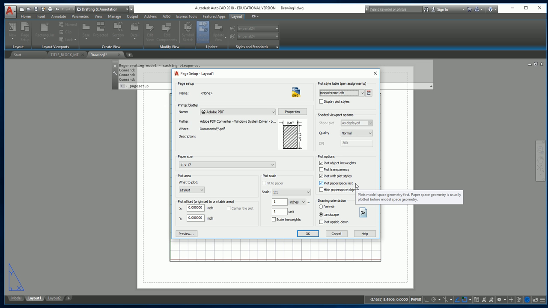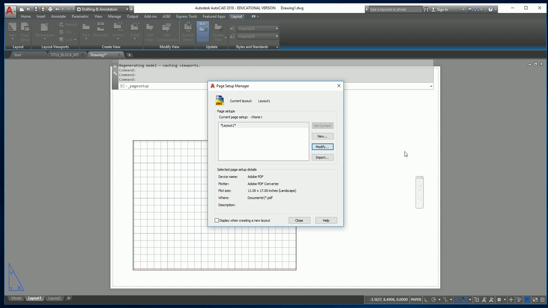So I'm just trying to think of other things that may use it, but it won't let me do it here. So anyways, hit OK. And you can see that the size of your paper changed because it went from 8.5 by 11 to 11 by 17. Then we're going to go ahead and close.